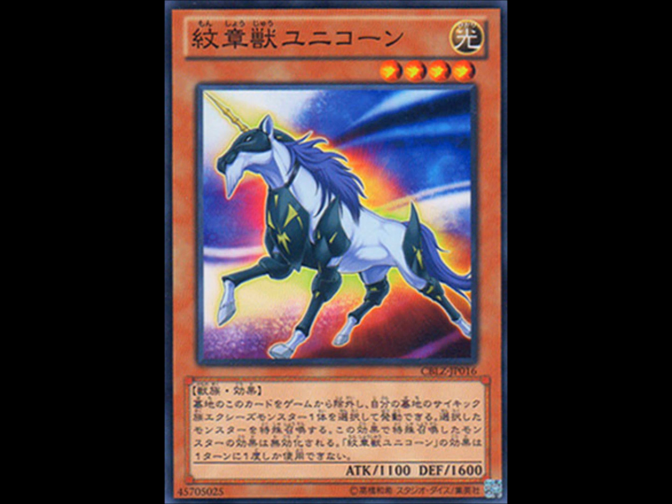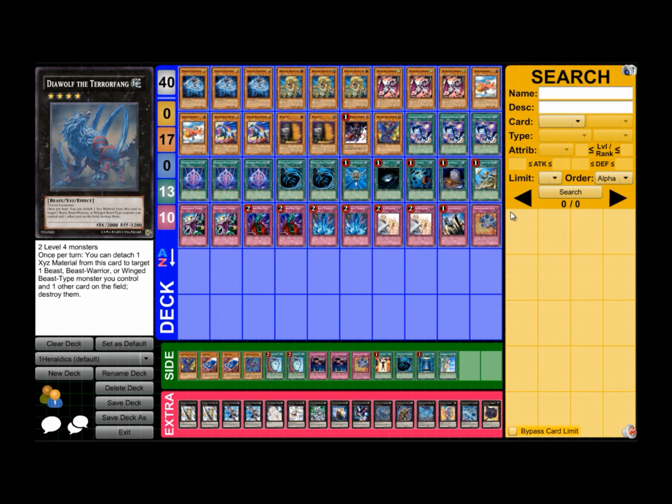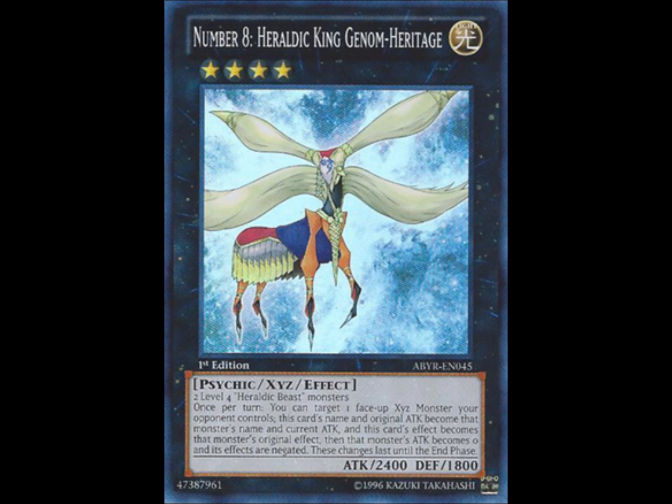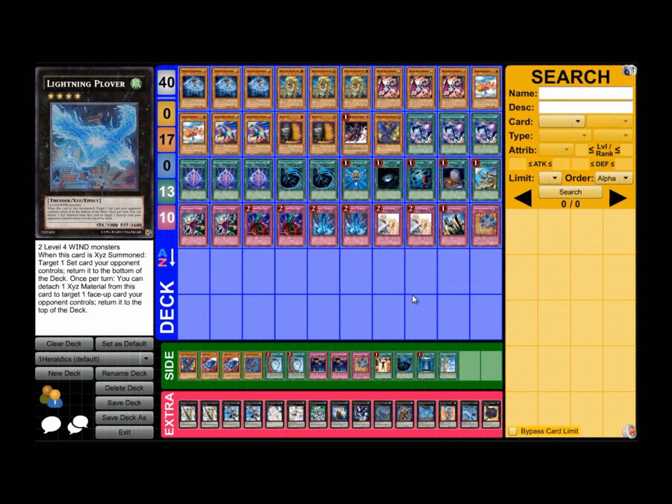When it's in your graveyard, you can banish it to special summon a Psychic Exceed from your graveyard, and Heraldic Exceed is a Psychic monster, so you're going to special summon him most of the time. Gnome, it's called. It's amazing against Exceed heavy decks, but otherwise the card is decent at most.